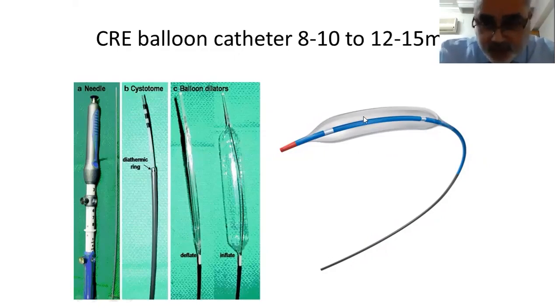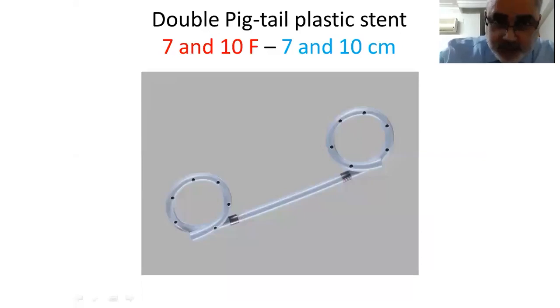If we are intending to put one double pigtail stent, we should widen to a larger degree, at least 12 to 15 millimeter. If we will introduce two double pigtail stents, then we can produce dilatation up to 8 to 10 millimeter by the CRE balloon. And finally, we can introduce the double pigtail plastic stent.